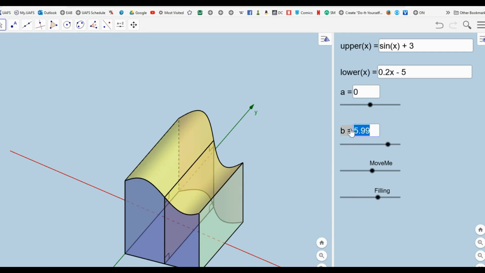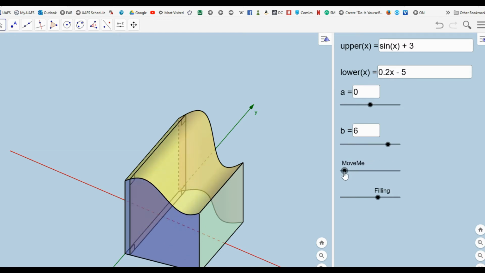Our number was 6, so we're going to leave it at that. You can change these formulas to different shapes. And this thing right here is changing where the strip is. But notice, no matter where that strip is, the shape of that is actually a square. Now we're looking at it from the side there, but it is a square.